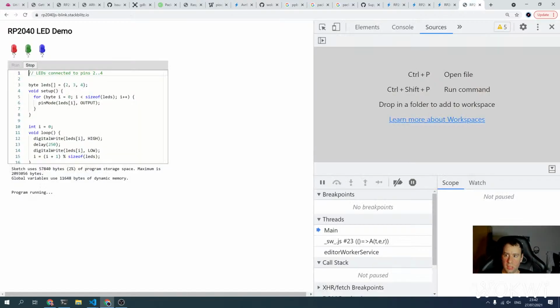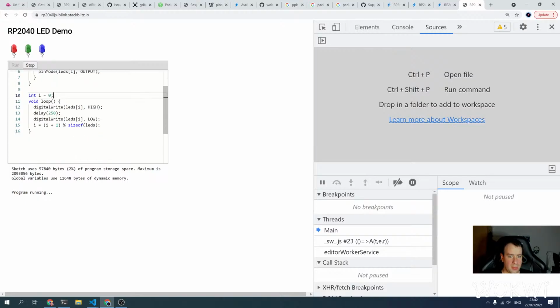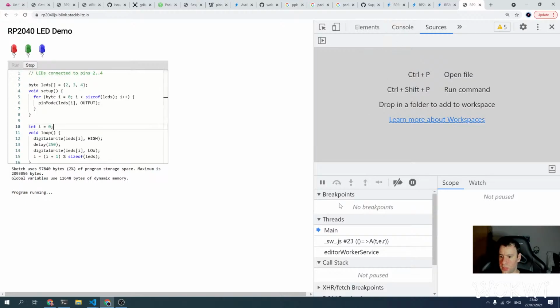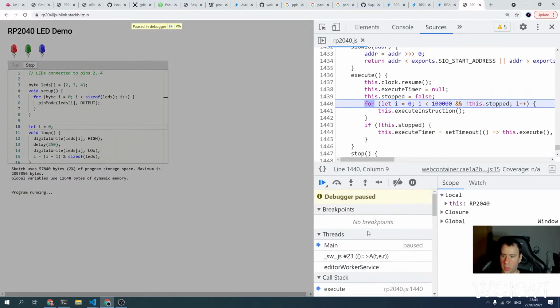Yeah, now the entire browser is frozen. Okay, so this actually isn't frozen. It's running. It's running very slow, but it's running. Interesting. So it's not frozen, and I wonder why I don't see.